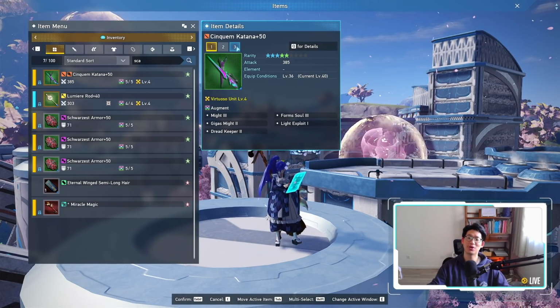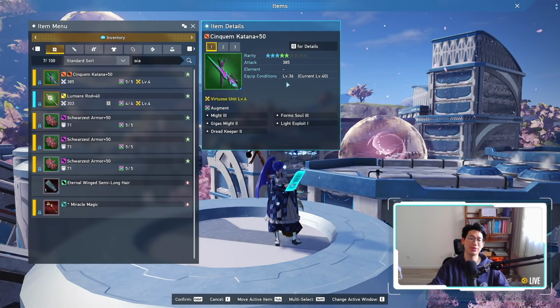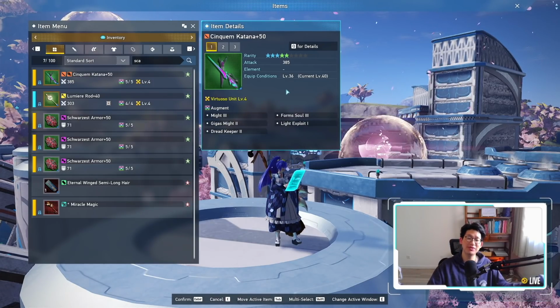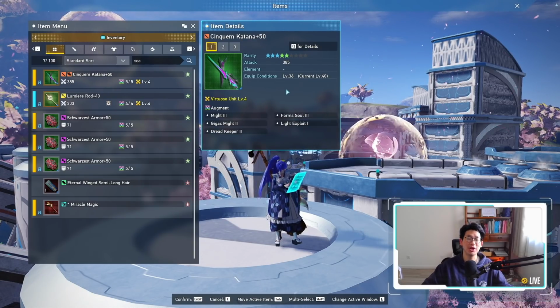Potential level 4 Cinquem Katana. My next step is to just farm for a Fixa. You know, a Cinquem Katana with like a Fixa 4, Fixa 3 Fatale or something. Since I told you guys in my previous videos that I am leaning towards critical rate and critical chance because that is what I think the meta is going to be in the future, so that's what I'm going to do.